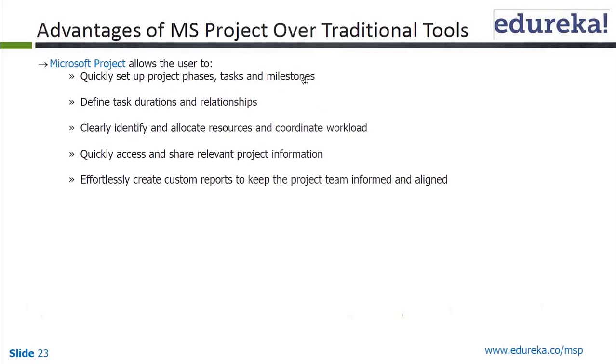Usually you will come out with the standard phases, like the requirement gathering phase. Before that, you may have a phase that essentially validates whether the project should be undertaken or not. Then you have requirement, design, implementation, and so on. Setting up those phases in Microsoft Project is easier. They provide you with a lot of templates, and we'll use one of those templates when we actually do it. Then once you have phases, you have something called work breakdown structure, WBS.